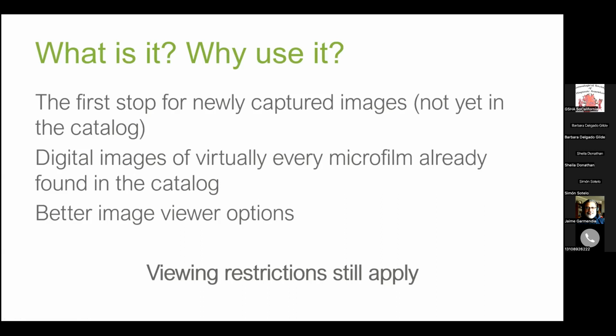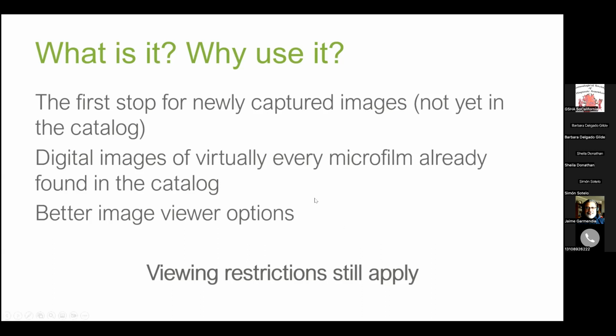You can actually blow things up a lot bigger, and you can also rotate right and left instead of just left. You will have to remember, though, that the viewing restrictions still apply. So keep that in mind. If it's restricted in the catalog, it's going to be restricted in images. If you put in a DGS number and it doesn't show it to you, that means it's been restricted and you don't have the rights to see it.